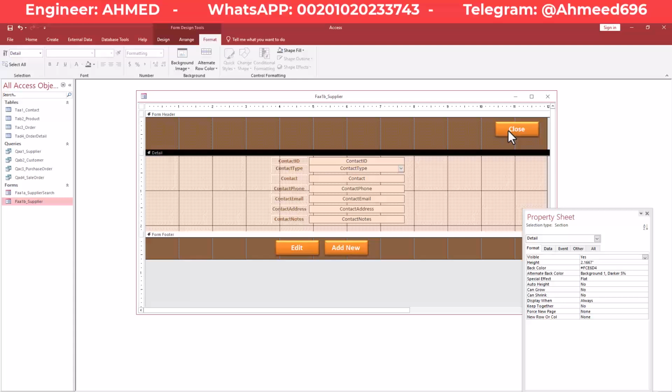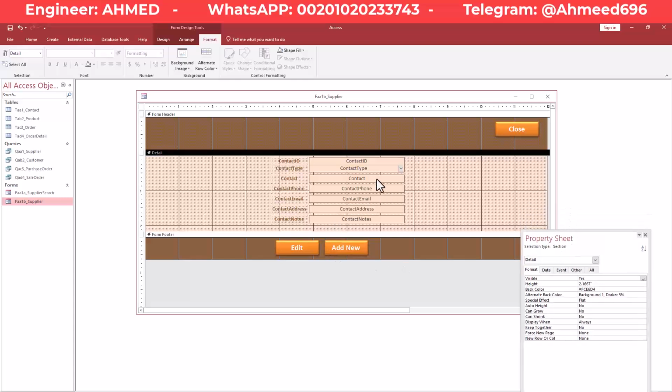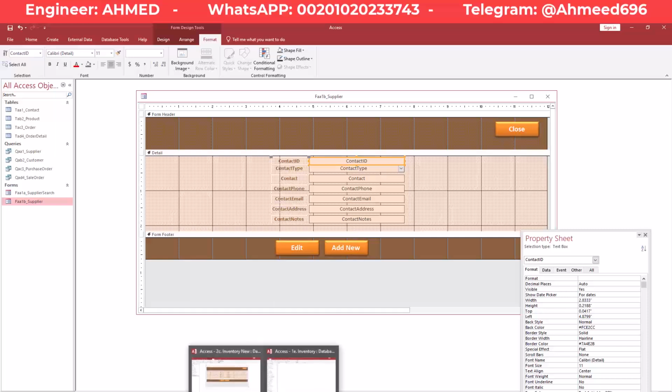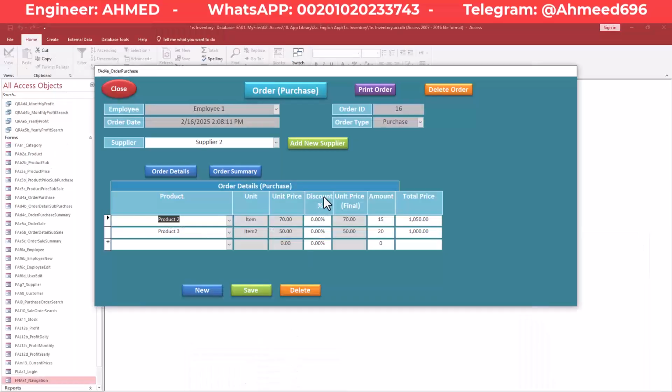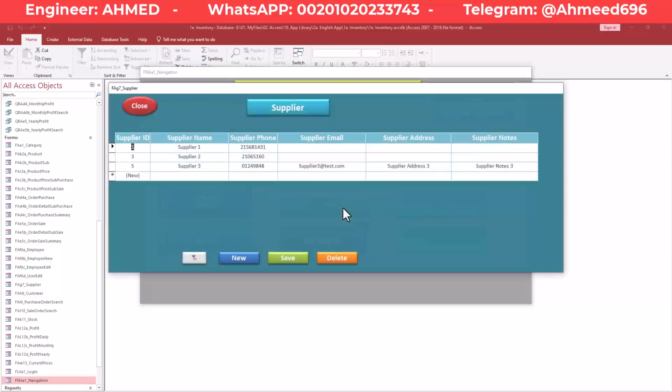Close button would be the same, but I don't need these buttons here. When dealing with these records, I need to save them or delete them or add one more record for them. I would show you the other database, this one here. So on supplier form, what I have is new record.